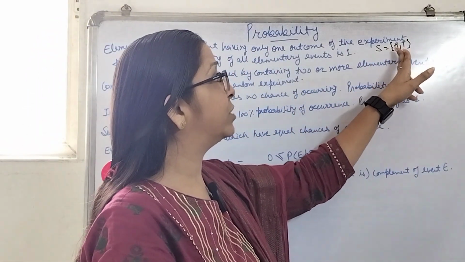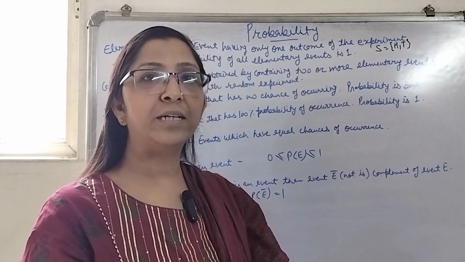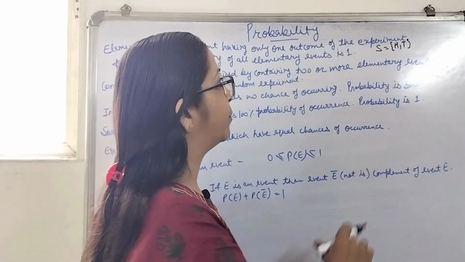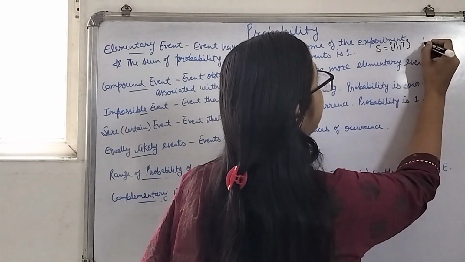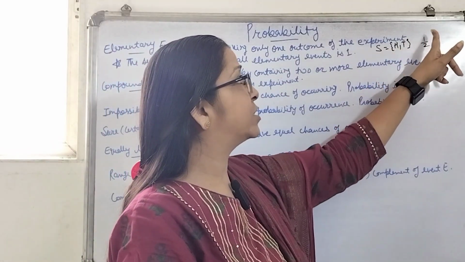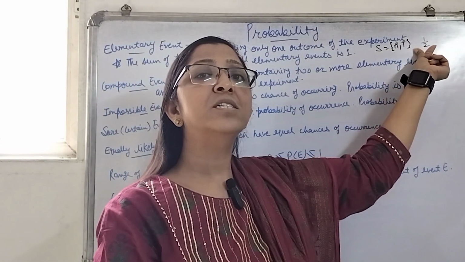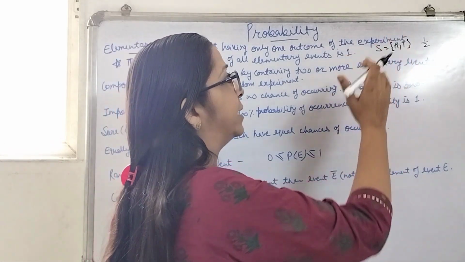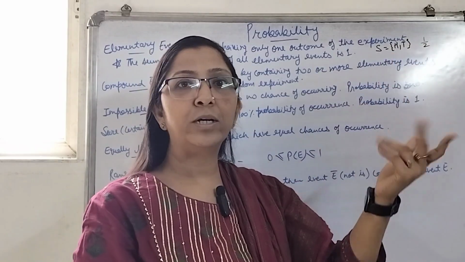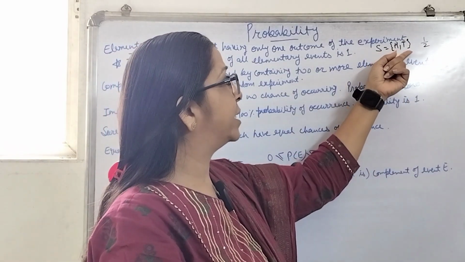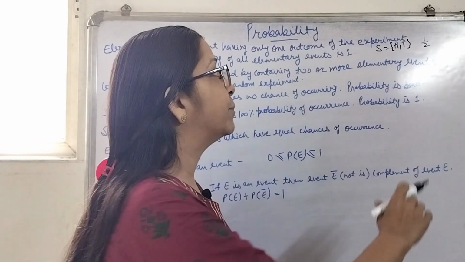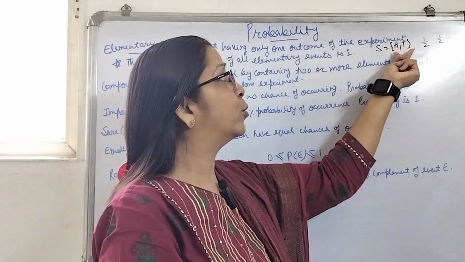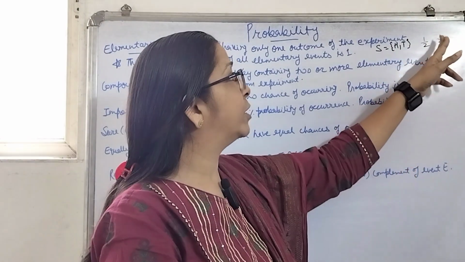Now if I am saying that one of the events is getting a head, it will be an elementary event because only one possible outcome is there which is favorable to the event. So the probability of getting a head will be 1 by 2, because the total number of favorable outcomes is 1 and the total number of possible outcomes is 2. Similarly, another elementary event could be getting a tail. These two are the only possible outcomes. So if I am saying that getting a tail is an event, then the probability of getting a tail will be 1 upon 2 only, because the favorable condition is 1 and the total possible outcomes will be 2. So it will be 1 upon 2.